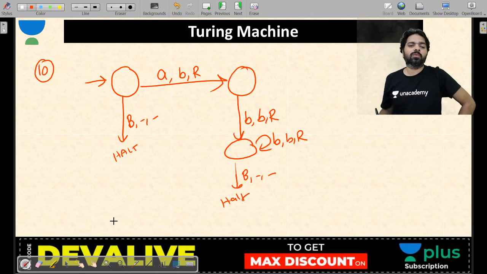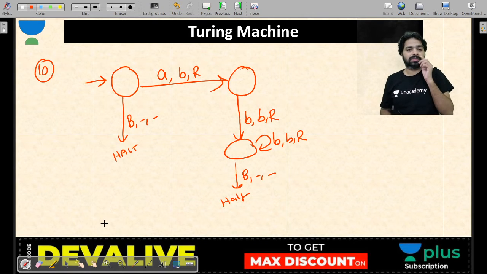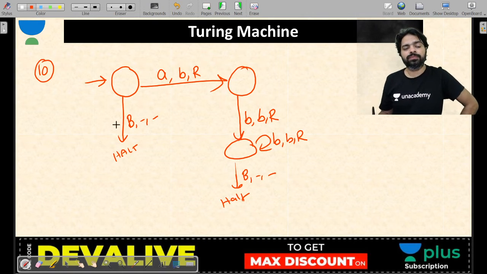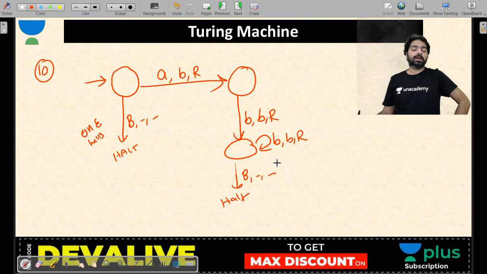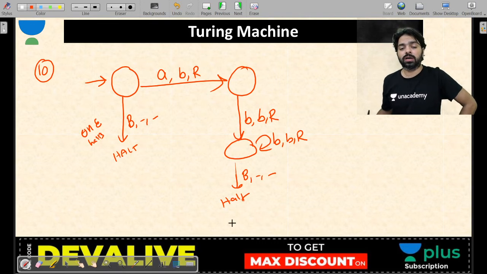So now, this machine is about halting, it's not about accepting. We have this path, definitely on epsilon it halts, and on this path we will come to a state to halt. If you want to halt, you must come here. If you want to come here, then definitely you should take the path A, then small b.